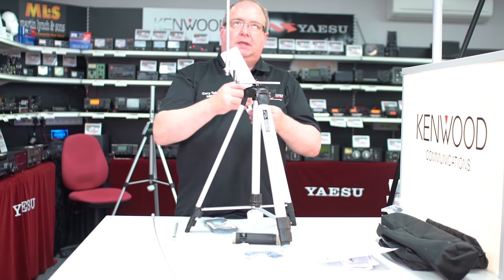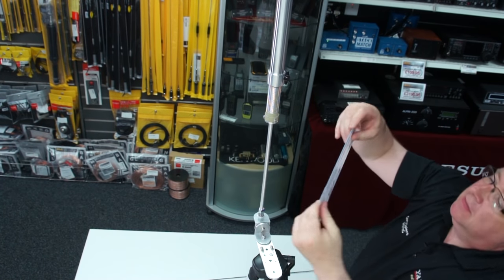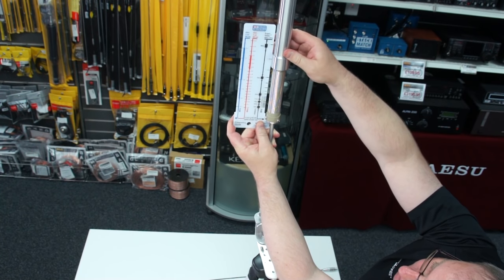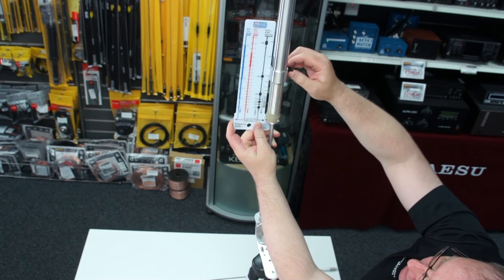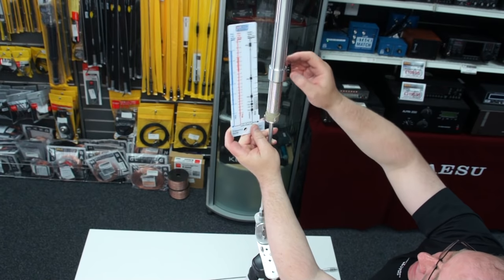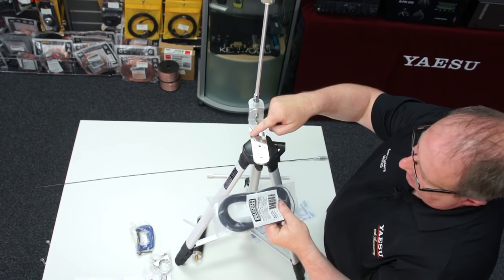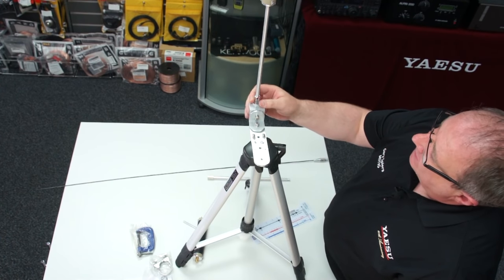So this is the completed antenna assembly, and it's very simple to tune. You raise and lower the outer tube over the coil. It has this easy read guide, and you quite simply raise or lower to the band you want. So for instance, that's in around 30 meters there. And you simply then lock the little lock nut up — you don't need to go too tight, it's only a little bit of nylon, so it doesn't damage the coil. You need the little cables; these just simply push on the spade terminals here, and you just spread them out as wide as you can for a ground plane. And that's pretty much it — you're on the air.